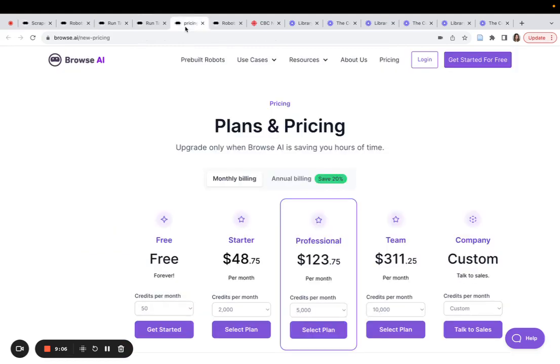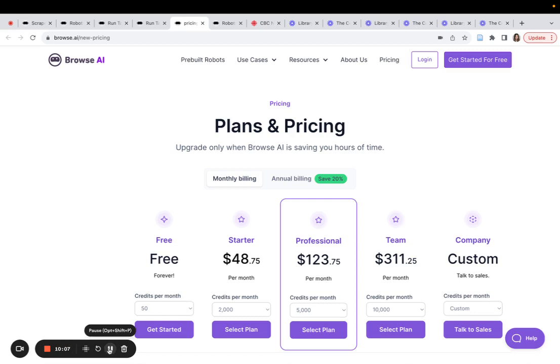I'm going to go through the pricing. What is interesting about this is that the pricing is based on what they call credits. You can see the credits down here. So there's a free account where you're getting 50 credits per month and then all the way upwards to 10,000. The way the credits work is basically the number of results you're scraping back counts as a credit. So if I'm scraping a website and I want the blog headlines and there's 10 per page, that particular scrape is going to cost me 10 credits. So that could be a limiting factor in how much you can use Browse AI. It will depend on the budget that you have.